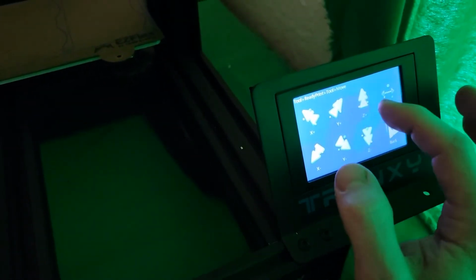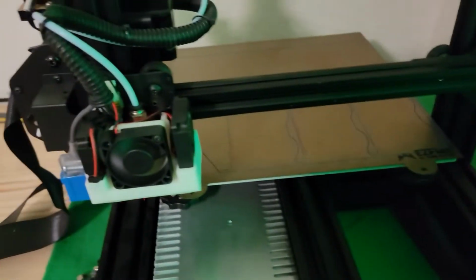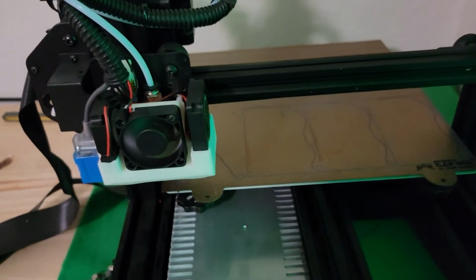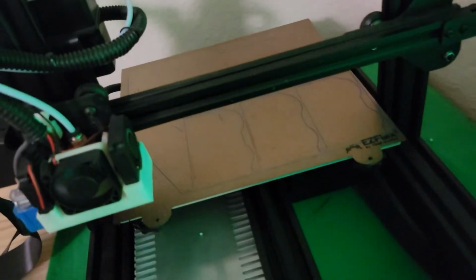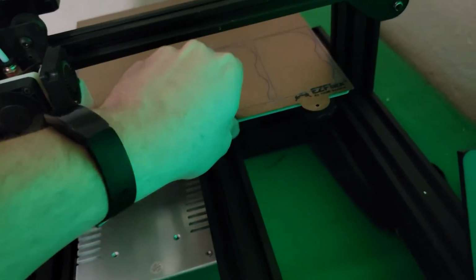Alright, let's see if we are able to increase. There we go. Now our Z is working. So yeah, I don't know if that is a firmware issue or it's just an issue processing data where it just kind of freaks out a little bit on the Z height. I just get it every once in a while when I try to do some baby stepping stuff. It'll kind of freak out and the Z will no longer increase. Let me try to clean this bed again. I'll be right back and we'll restart a print and try to re-baby step this.